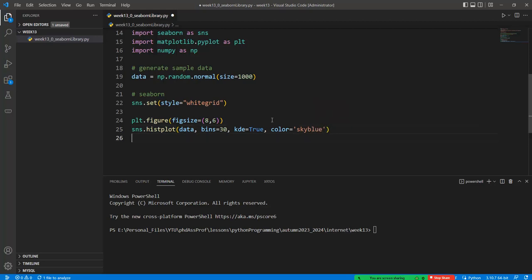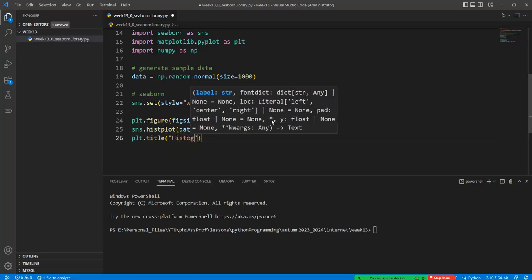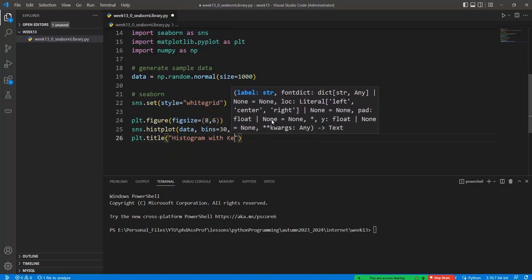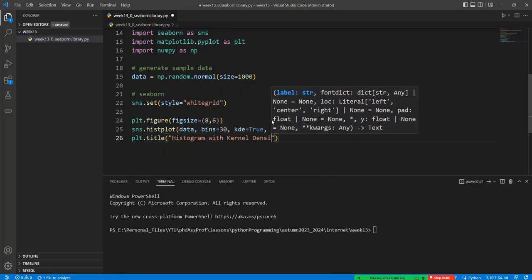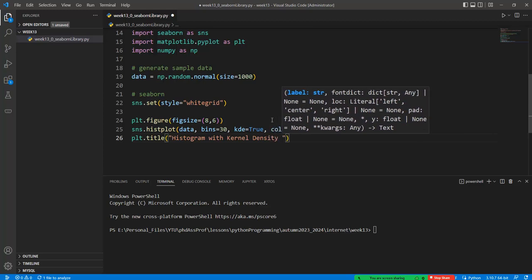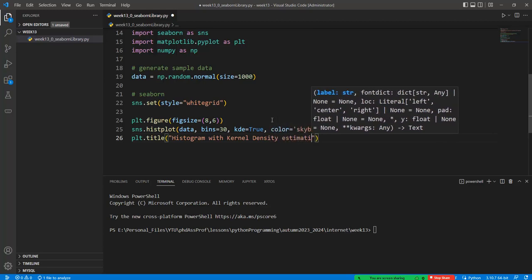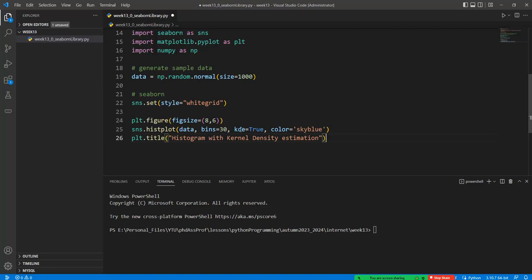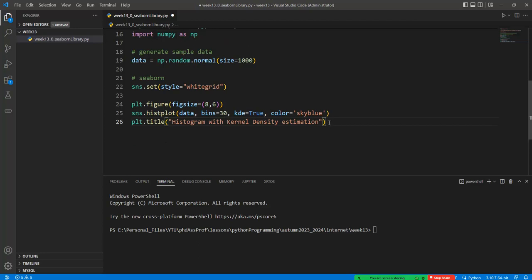Plt.title can be assigned with histogram with kernel density estimation. This KDE represents the kernel density estimation in order to represent the whole data in the histogram plot diagram.